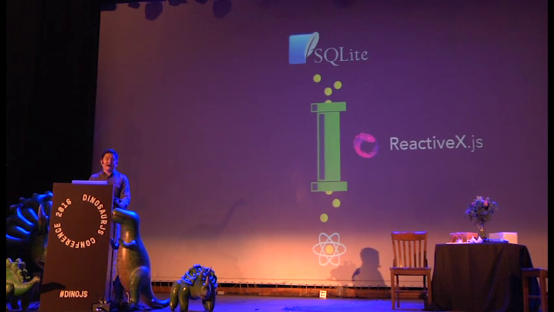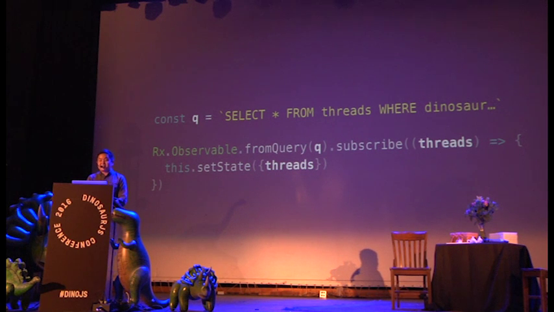Which actually leads to a pretty fun data pattern that we like to use that basically lets us pipe a SQL command or some piece of data straight down to a React view. We make heavy use of observables through the reactivex library, which I would highly recommend checking out. It basically means that I can write a piece of code that looks something like this. I have a query, right? I want to show some threads where Dinosaur is something. You set up these observables and you subscribe to it, which means that anything that matches this query at any time will update the view.